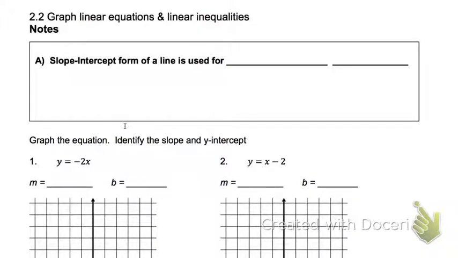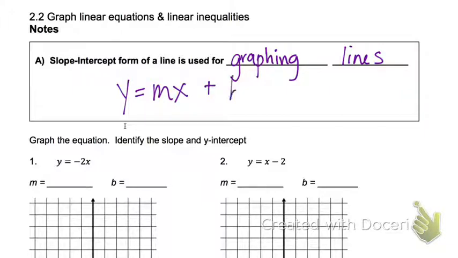Slope-intercept form is used for graphing lines. That's the only time it's used because I don't really like it any other time. What's the other form called? Point slope. So, what is the formula? Y equals... Yay! We can make a song out of that. Is this what we use? No, what was that song we had to learn? The quadratic.